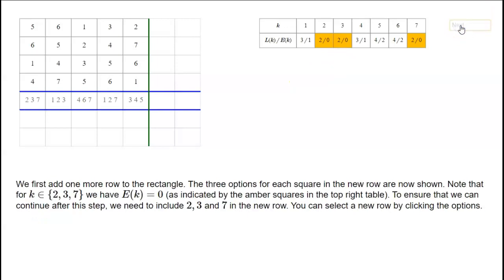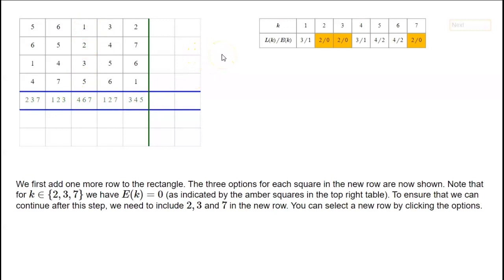So we're going to do this. We're going to start by just adding new rows until we've got 7 rows, and then we'll add 2 new columns. Okay, so we want to add 1 more row here, and so in this box we're not allowed to add 1, 4, 5, 6 because we've got those already in this column, so the possibilities are 2, 3 and 7. Here we've already used 4, 5, 6, 7, so the possibilities here are 1, 2, 3. Here we've used 1, 2, 3, 5, possibilities of 4, 6, 7, and so on.